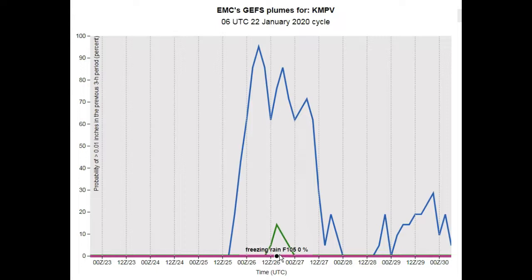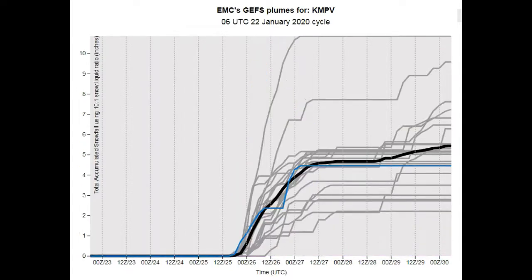And that would happen basically on Sunday, but this is our main event here. And precipitation type is in the form of snow, so that's good news there. Total snowfall amount is generally about that 4 to 5 inch category for most valley floors. Of course, you could probably add another 2, 3, 4, 5 inches on top of that for our local mountains. But we're looking at generally a light to moderate snowfall for this up-and-coming weekend.